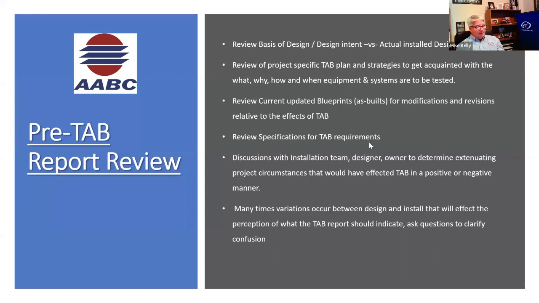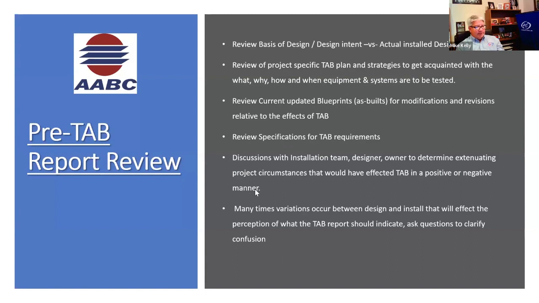Review specifications for TAB requirements. I'm assuming everybody understands that, but there may be some issues with specifications. Your TAB requirements may be relatively simple in the job, but then there are others that need to be spelled out in the specification to say, how do you want this tested? How do we want this specific system tested? Whether it's a biological safety lab or a containment facility, it shouldn't be much too specific on common retail space or an office building. But when we get into specifics, specifications for the TAB requirements should be spelled out.